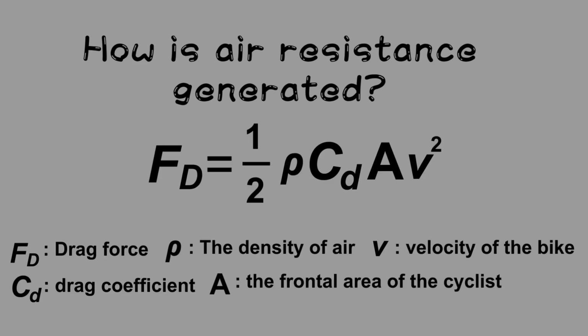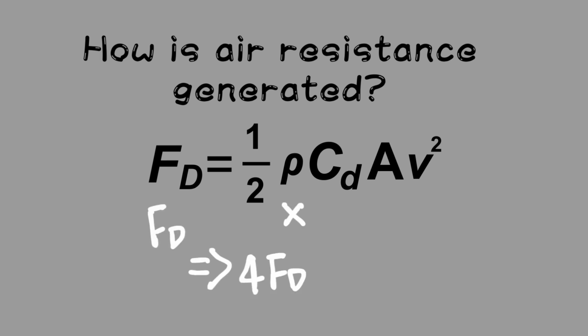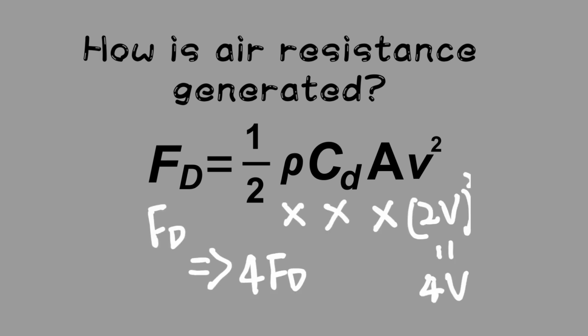Fd is the drag force, ρ is the density of air, Cd is the drag coefficient, A is the frontal area of cyclists on a bike, and V is the velocity. According to this formula, when the velocity increases 2 times, the drag will be 4 times bigger, which means you have to produce 4 times the power to get to that speed. As a result, reducing the air resistance is the thing we have to do if we want to be more efficient. The factors that affect air resistance can be divided into 2 categories. One is the equipment, and the other is the posture.